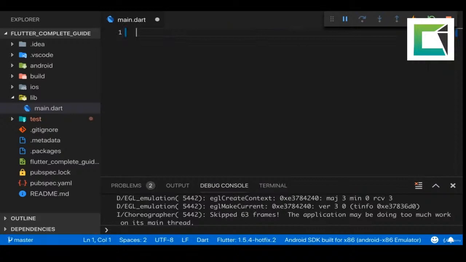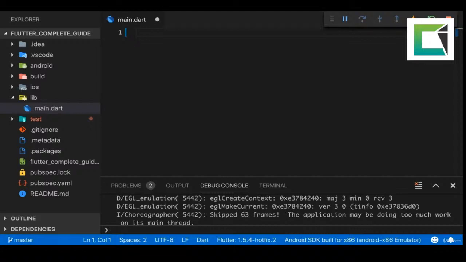Now, why am I doing that? Because I want to create a complete app with you from scratch. I could just give you the instructions on, okay, now add this, now let's do that. And you would have a working application, but you would learn nothing about how it works. And it's super important to understand how it works and why you write which code, not only to learn Dart, but also to learn how Flutter works. And that is what you need to build your own Flutter apps. Because otherwise you can only build exactly the same app I show you, but I want you to be able to build any app. And for that, you need to learn it from scratch.